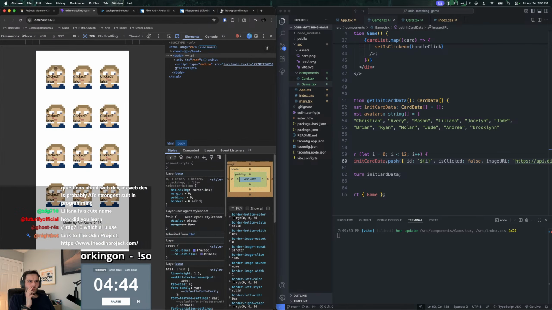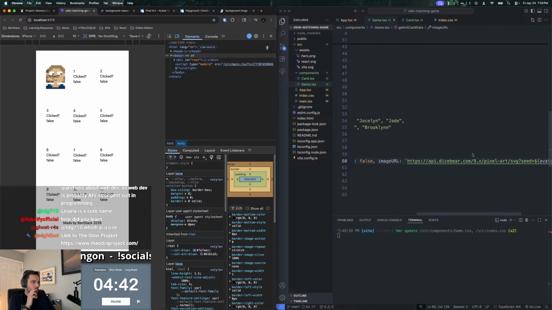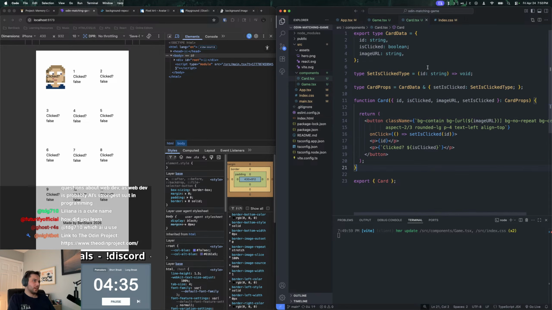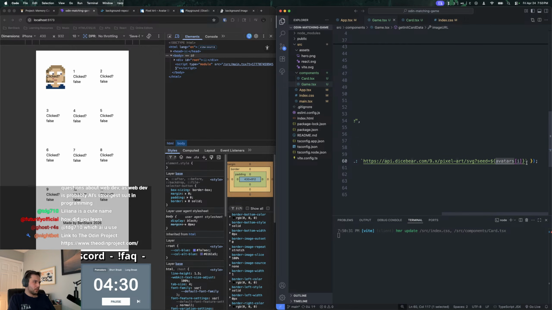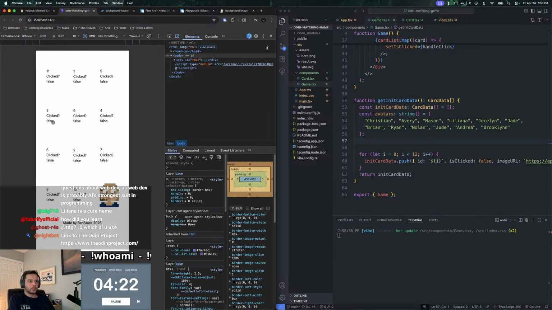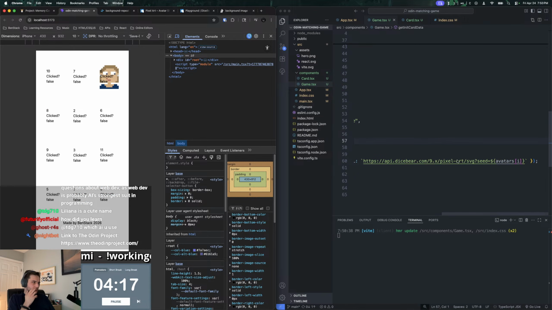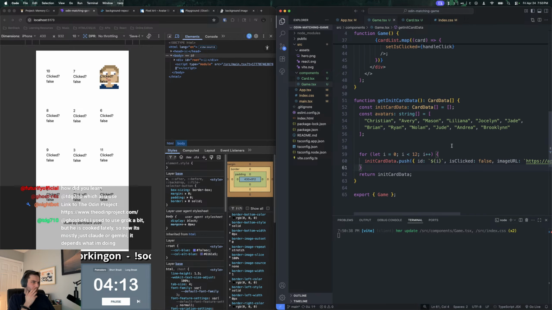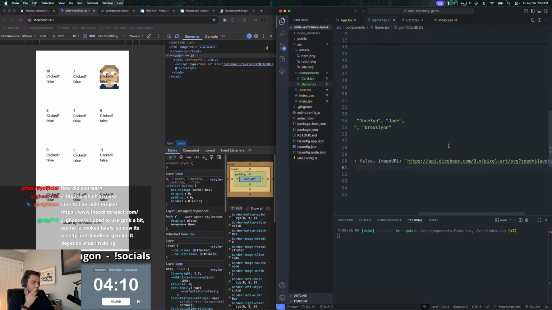Okay, so now this should... Okay, so then we got our image. Yeah, Liliana is a cute name. I agree. So now we have different... We should be getting the different avatars, but it's not 100% working. Okay, but every time I click, it does move around, right? So the different avatars, for some reason, are not loading. I'm not 100% sure why that is.